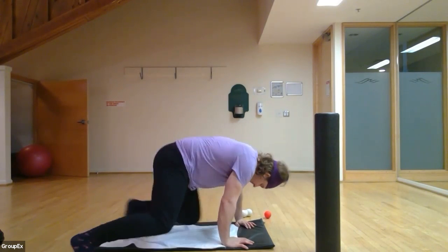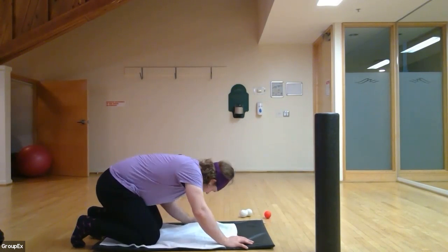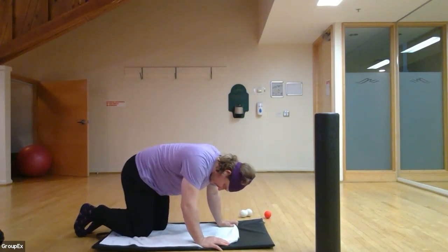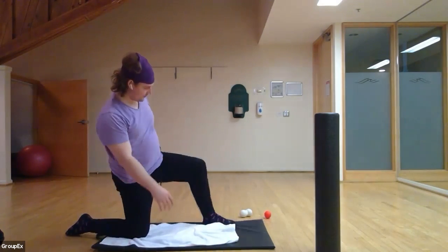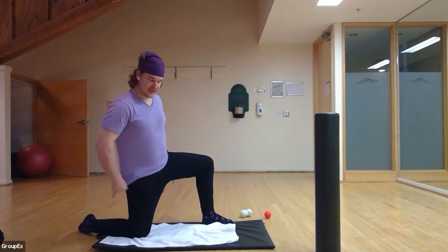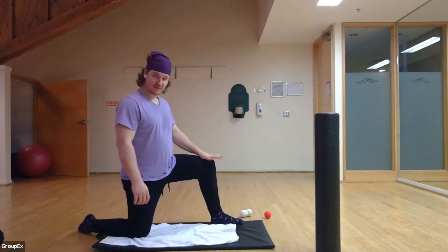From here, we're gonna go for a hip flexor stretch. So here in the lunge position, one leg out. From here, whichever leg is out, I want you to rotate that knee towards the outside. So my left knee is going to rotate towards the outside.